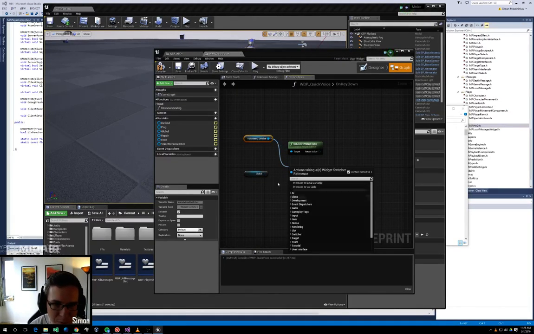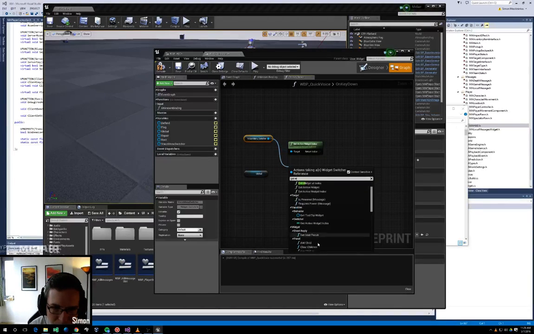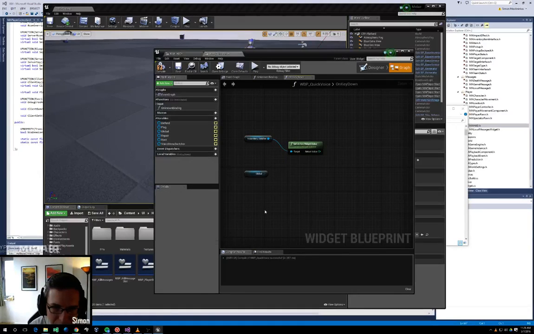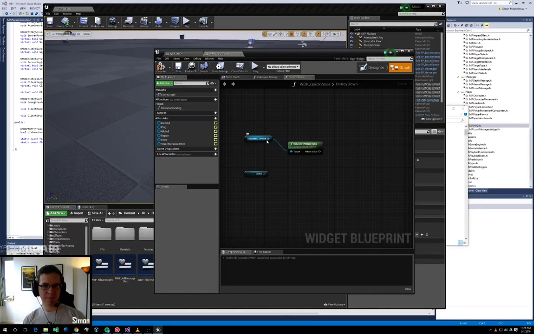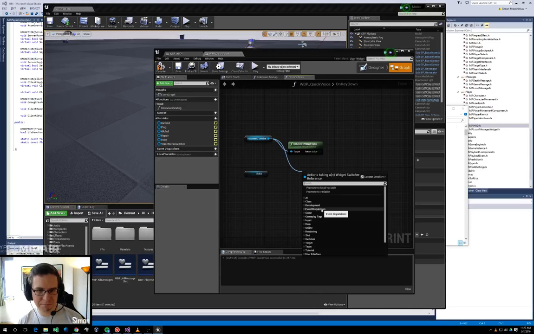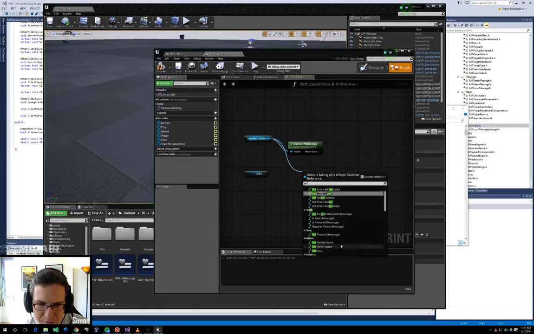This might not be performant because I'm going to check this guy's index each time. That's okay for now. Get active widget, no, get widgets. Oh, come on, you can't tell me the widget index. Global index. Get active widget, get widget index. Oh, that is so annoying.